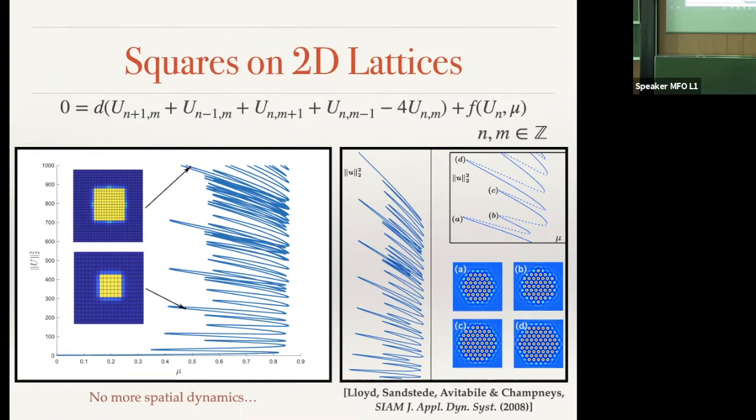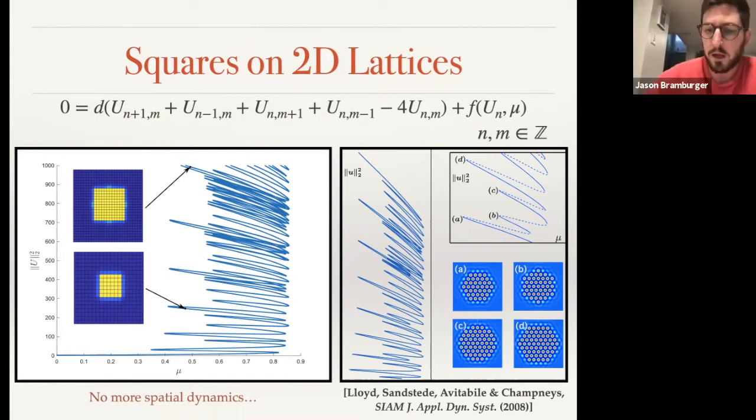Now these bifurcation curves were traced out in a paper about 13 or so years ago, and unfortunately we still don't have much of an analytical understanding for what exactly is driving these very complicated bifurcation curves. And so even with the difficulties of this 2D lattice, we still thought that maybe this might be able to shed some light on what's going on with those hexagons. And maybe we have a slightly simpler system where we can get some definitive results to help us better understand maybe more realistic systems where pattern formation is much more important.